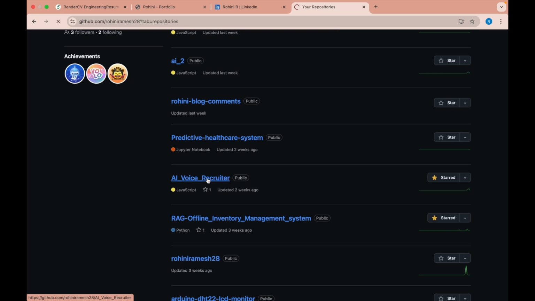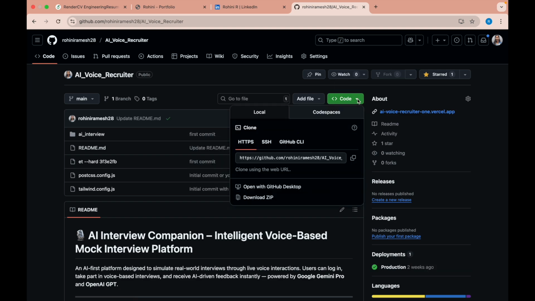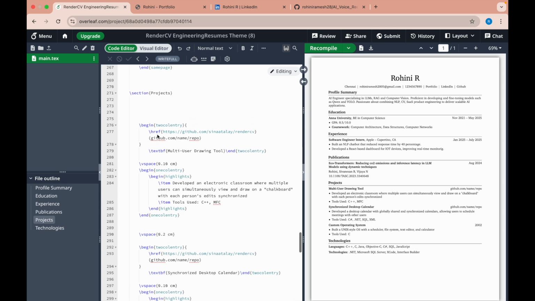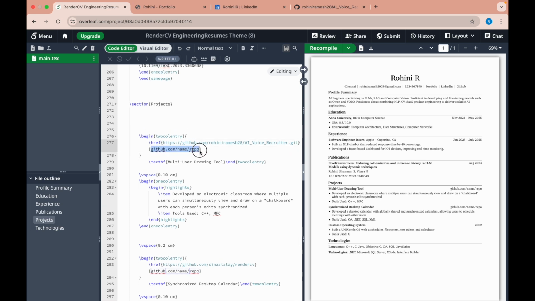You can go to your repository, and here you can get the URL, just copy that and come and paste it here. And I'm replacing this as the GitHub link. It is displayed there, and ensure your link is correct. You can see changes here.